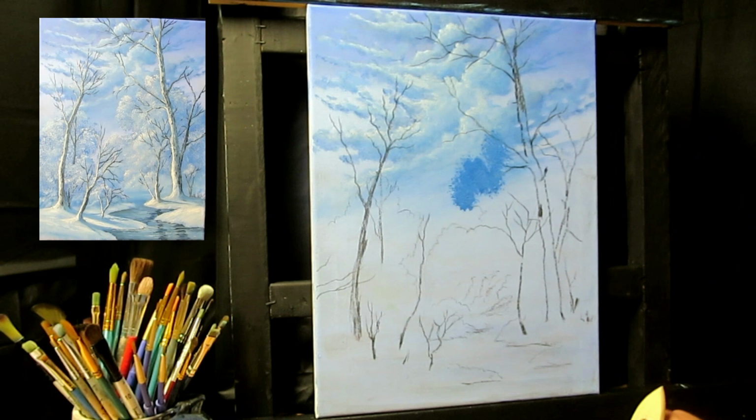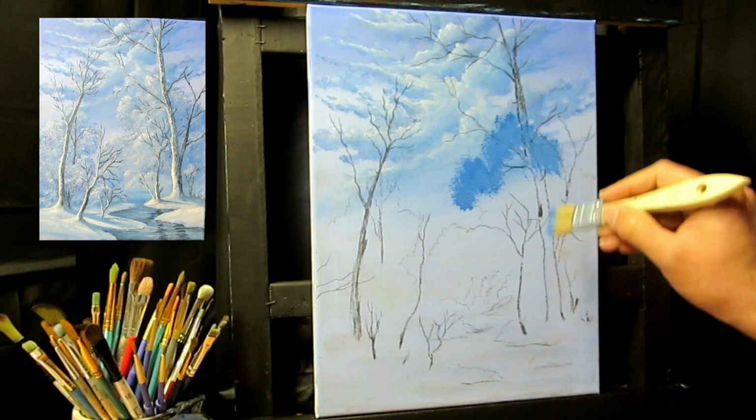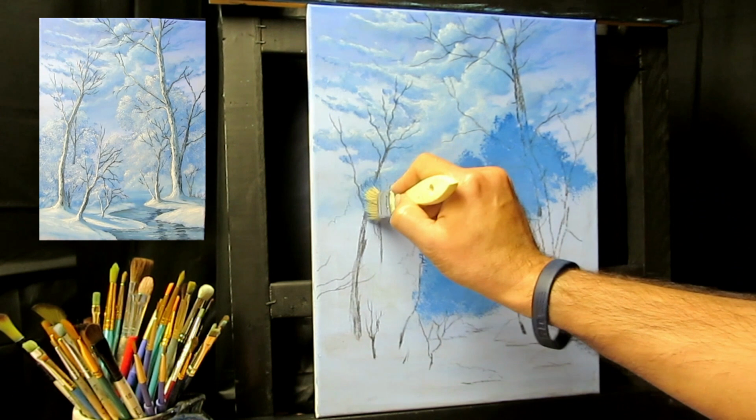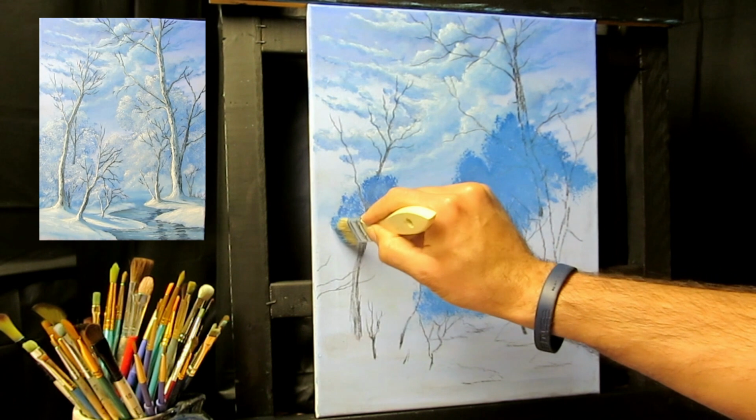Now some of this sketch that we have over here may be lost. That doesn't matter, I can go ahead and re-sketch that. And as I said, I'm more interested in the outside edge of these trees than inside, because the inside I'm just gonna go ahead and cover. And let's do the same thing over here. I'm gonna continue this stamping by myself, and I'm gonna bring you back for highlights.